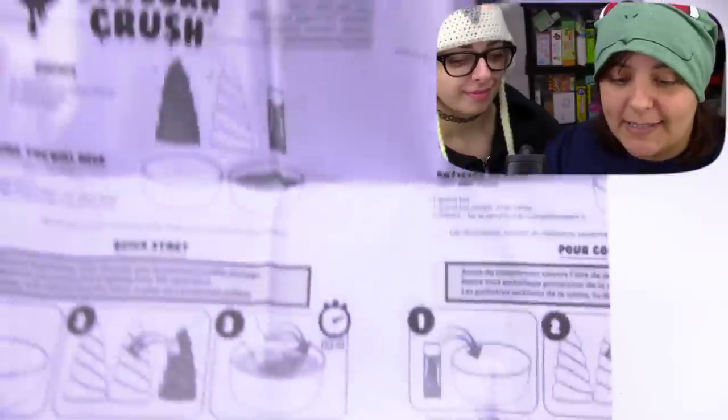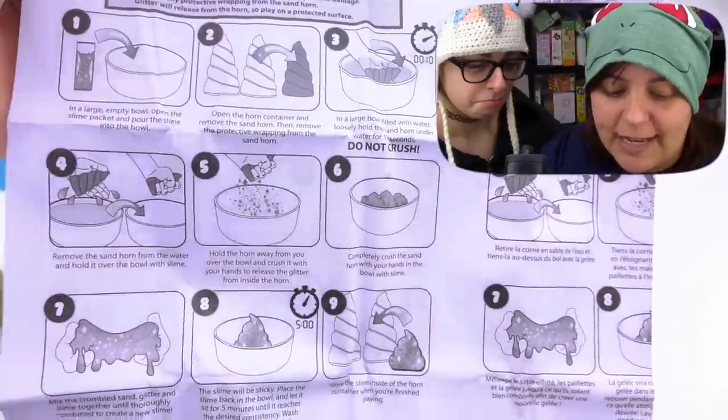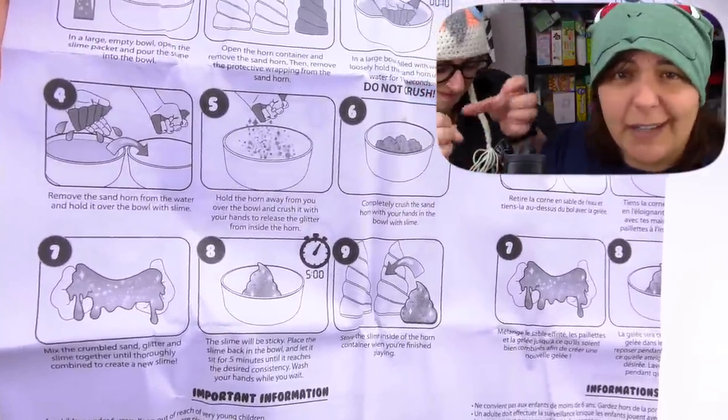Alright, little did I know, this is a whole process. I mean, look at the instruction sheet here. We need warm water, we need to dunk our hands in water, then we need to crush something but not touch it. So, I'm gonna read the instructions and let you grains know. This is way more work than I expected.